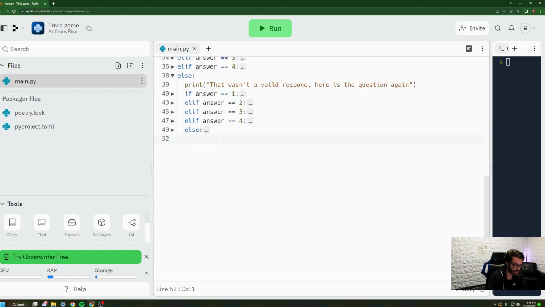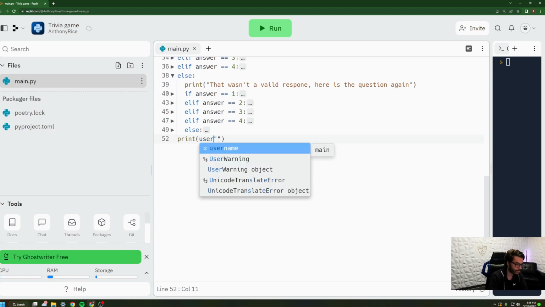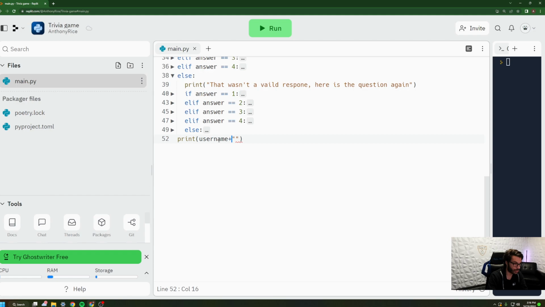Boom, and go print username here, and I'm just going to do a plus sign, and I'm going to say great job, your score is, and then here I can do plus and then score, right?